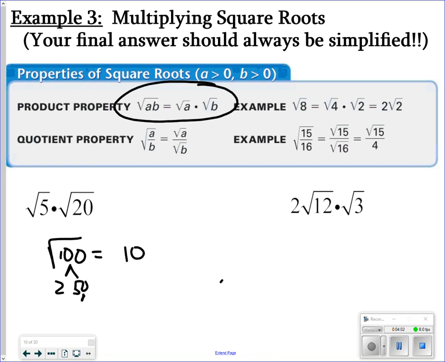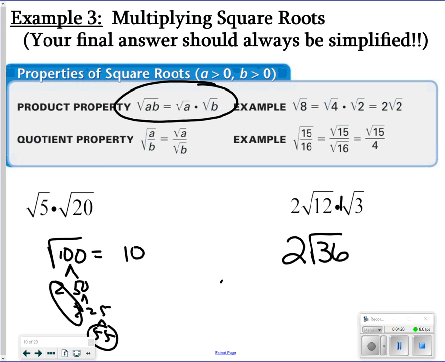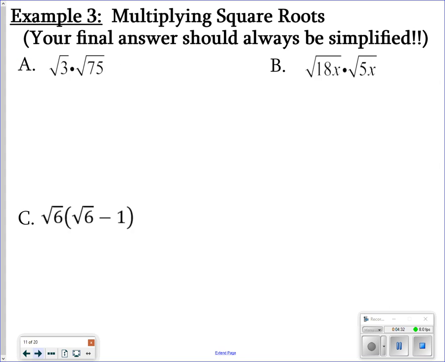Now, today we are only going to talk about multiplying radicals. Tomorrow we'll talk more about dividing. So here is the situation if you are multiplying. You can multiply any two radicals together as long as they are the same degree, which they will be for this particular class. So you can multiply any square root times any square root.